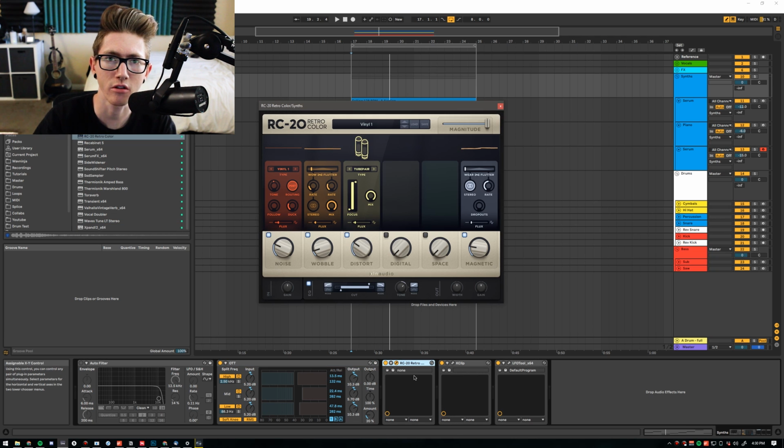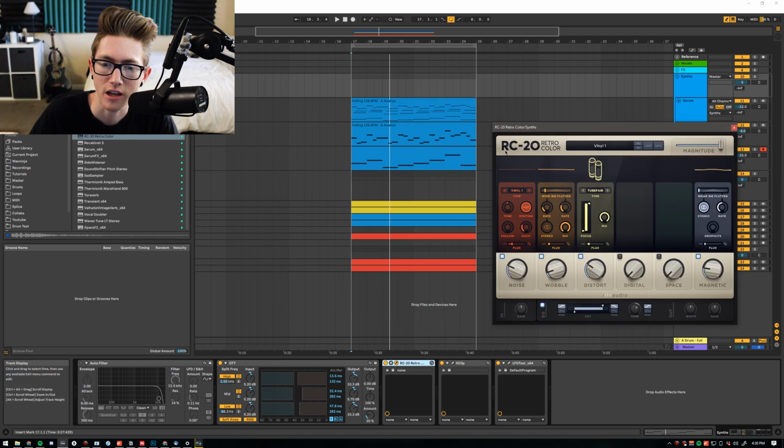Realistically, you just want to layer it across the frequency spectrum and not have everything clashing with each other. You just want to have it complement each other. You can layer things in the same frequency spectrum. You just have to make sure you're leveling things correctly and that you're using presets that are complementing each other and not getting in each other's way, because that just reduces the clarity in your track.